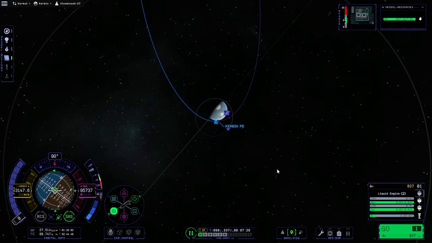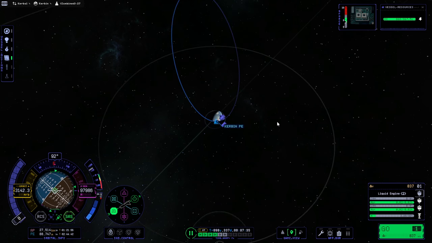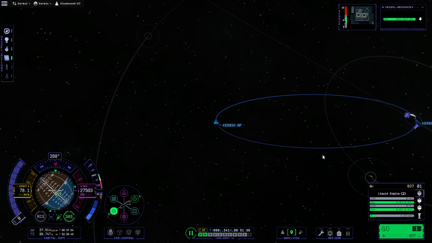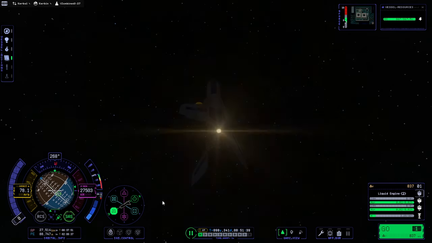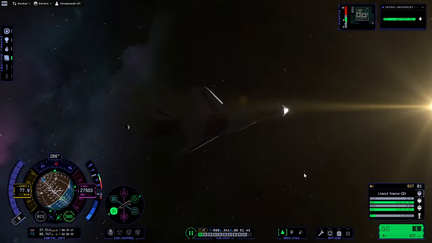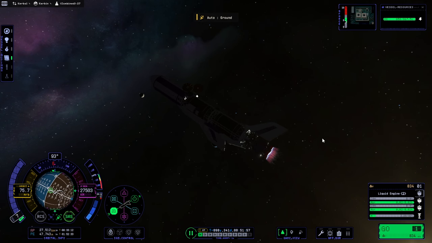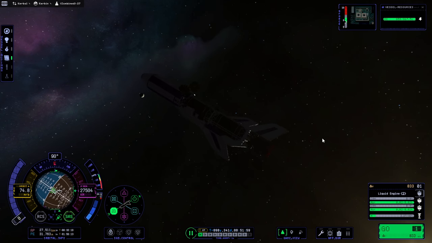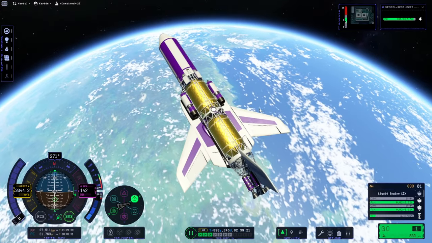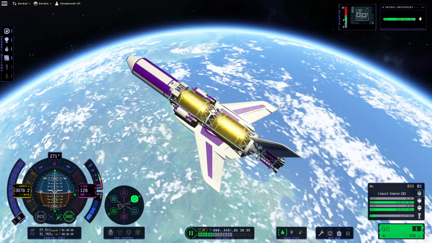Okay. We will now try to dip our periapsis into the atmosphere and hope that doesn't blow us up again. If we have to get to low Kerbin orbit first with this, that's going to be a bit of a problem. With 837 left, we'd have to refuel this again. Well, I'll save here. Okay, here we go. Can it survive this entry now that we've captured?